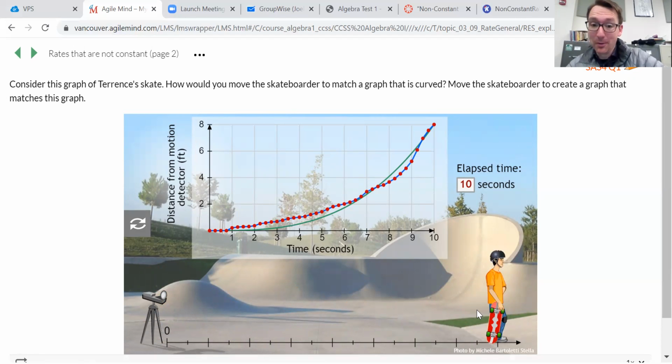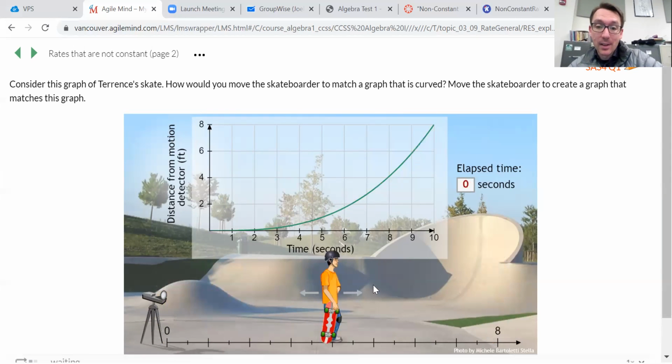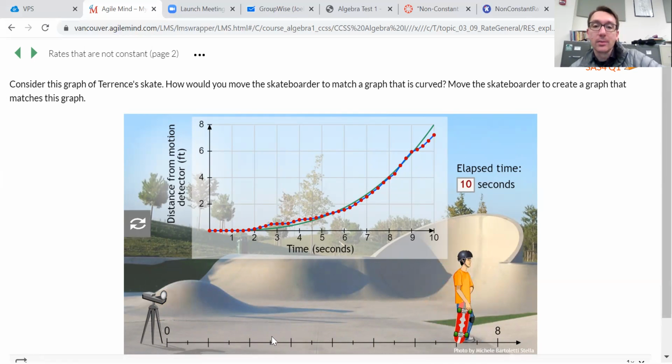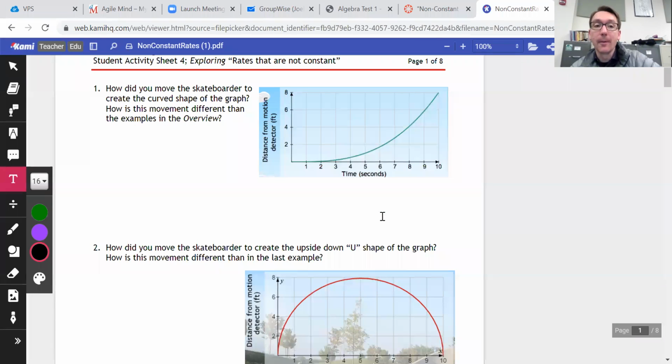That's really hard to do perfectly. And you'll find that in real life, things don't make perfect lines like this. They tend to wobble a little. Oh yeah, oh, almost. But you get the point. He starts out barely moving at all, and as he gets further to the right, as time goes by, he moves faster and faster away from the camera. So that's the type of thing we're discussing here.